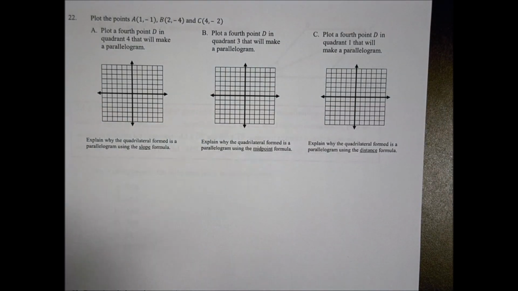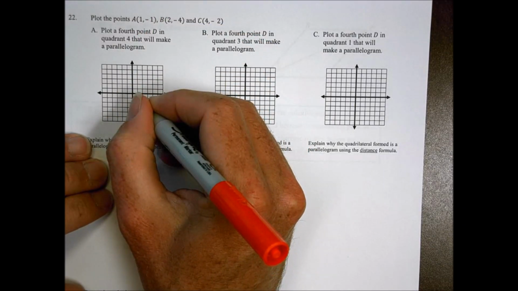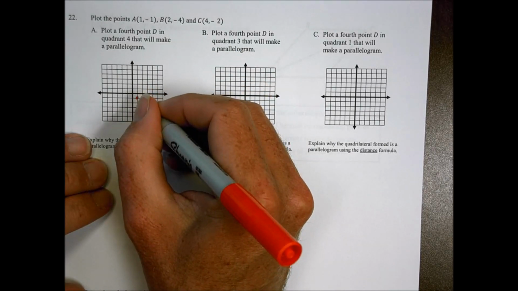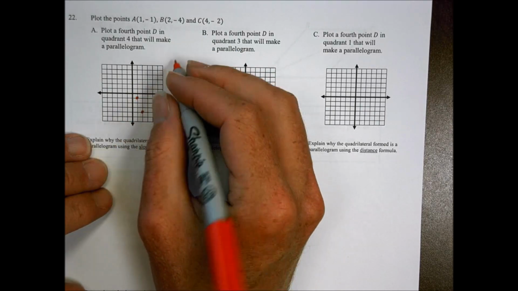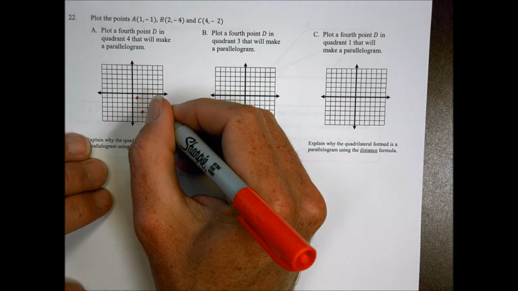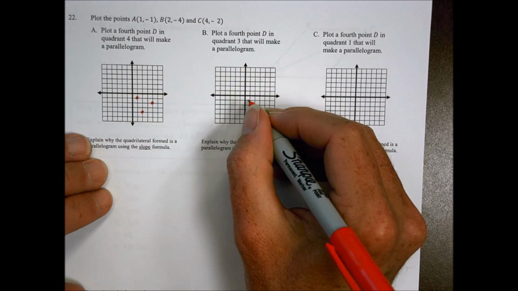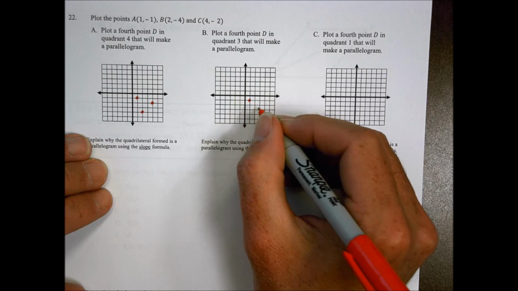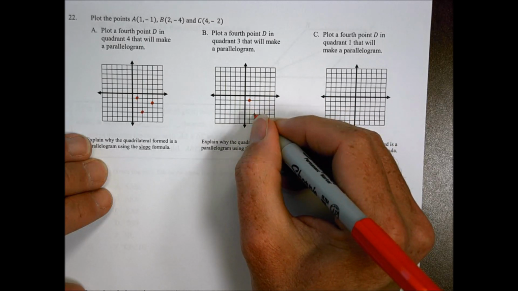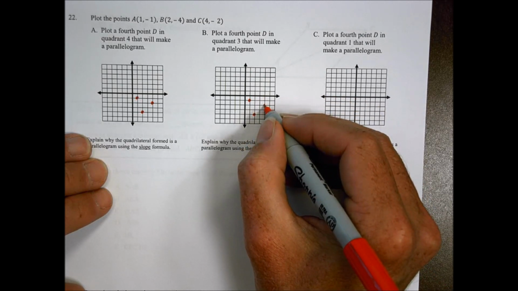Okay, this one here is a tad bit more complicated, so let's see what we have. First of all, we're going to plot the points (1, -1) for A, (2, 4) for B, and (4, -2) for C. And we're going to plot that each time. So we're going to do that again over here. A, and then B was at (2, 4), and C was at (4, -2).